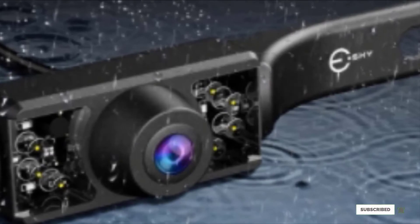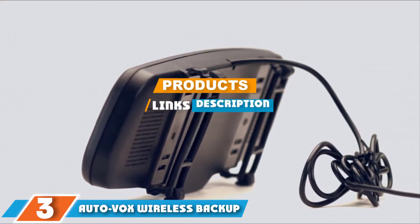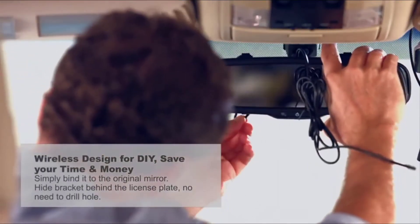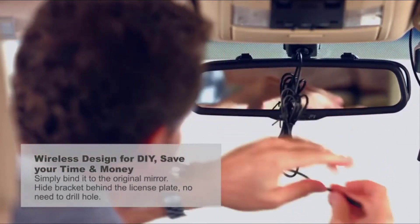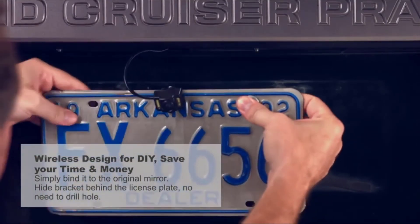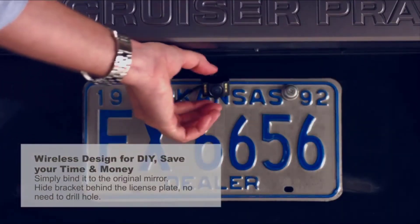The number three position is held by the Autovox wireless backup camera mirror. This wireless backup camera mirror combo from Autovox is a high-quality, easy-to-install product that could easily pass as a factory-installed option. The package includes the camera itself, a wireless signal transmitter, and a rear view mirror monitor combo that looks just like a normal rear view mirror. The camera's view is fed into a small rectangular screen on the driver's side and disappears when the vehicle is not in reverse.